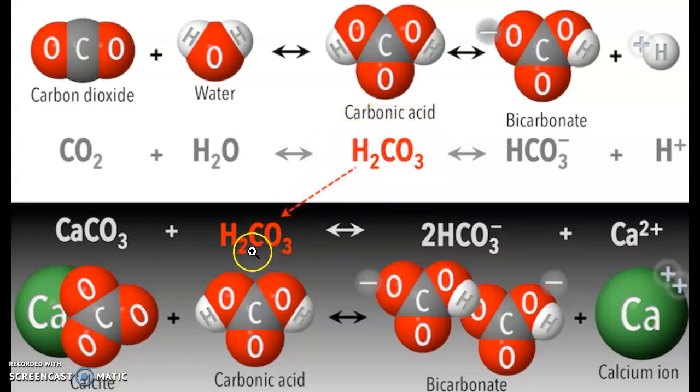This carbonic acid is capable of reacting with calcite, which is a carbonate mineral, CaCO3. So calcite, this carbonate mineral found in limestone and whatnot, is able to react with rainwater, which contains carbonic acid. Basically, the calcium will dissociate from the CO3. You will also have other molecular substances, and these will tend to break apart.